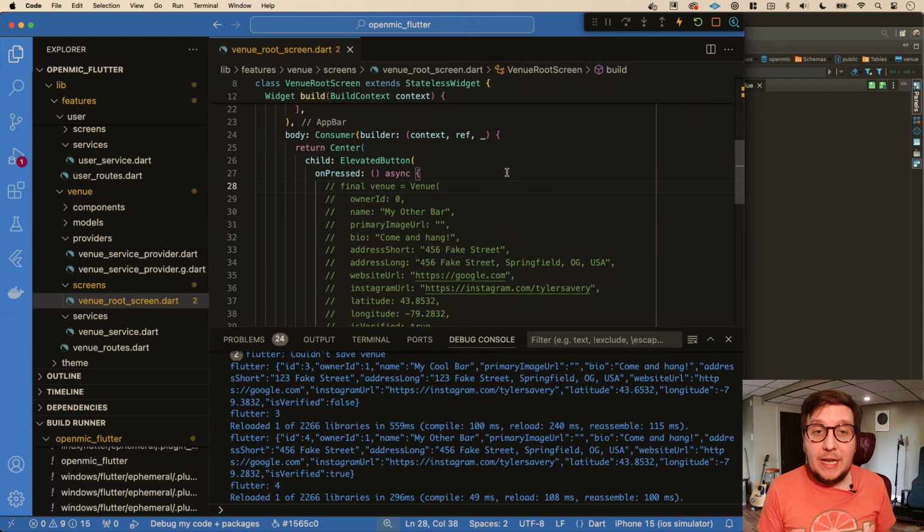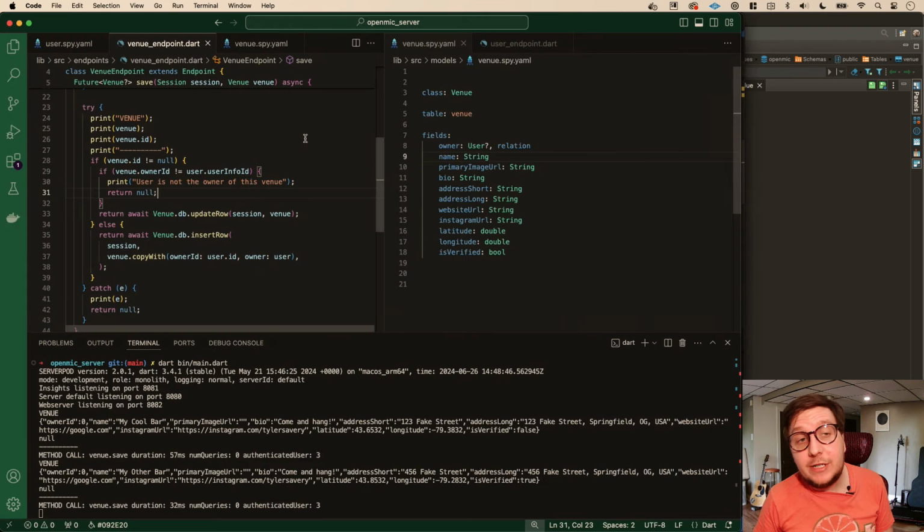Something I like to do for lists is, of course, we could just create an endpoint that returns all of our venues. However, imagine there are 1,000 or 1,000,000 venues in our database. We really have to consider things like pagination. So let's get that part set up, at least on the back end, to wrap up this video, with an approach that I like.